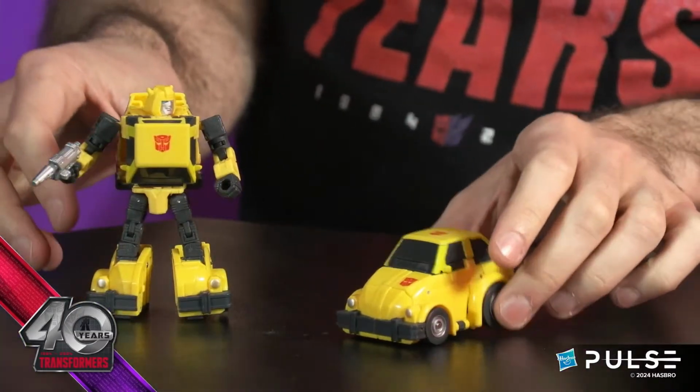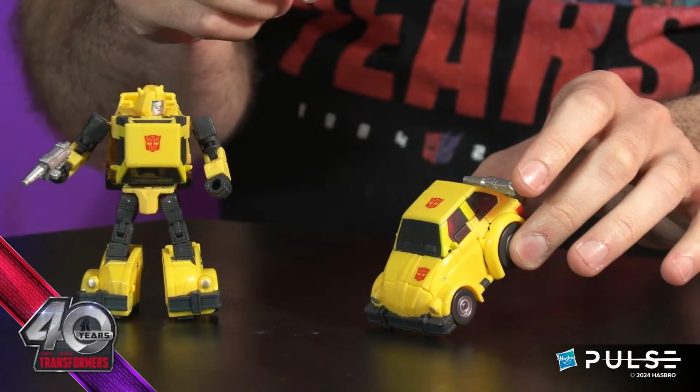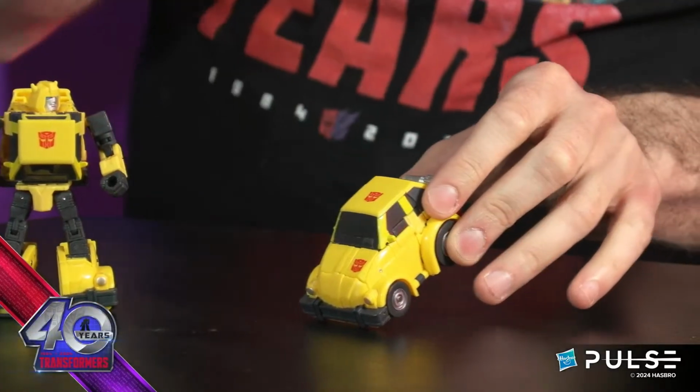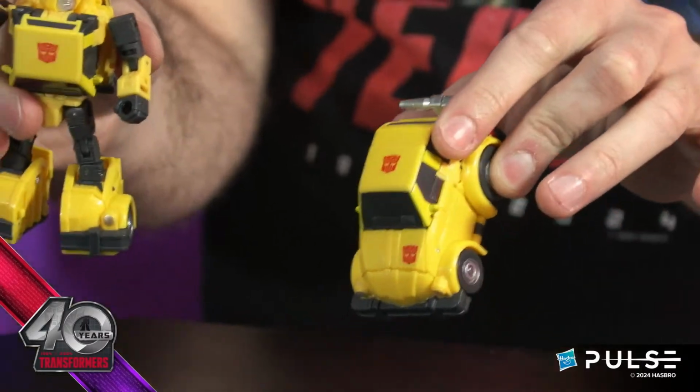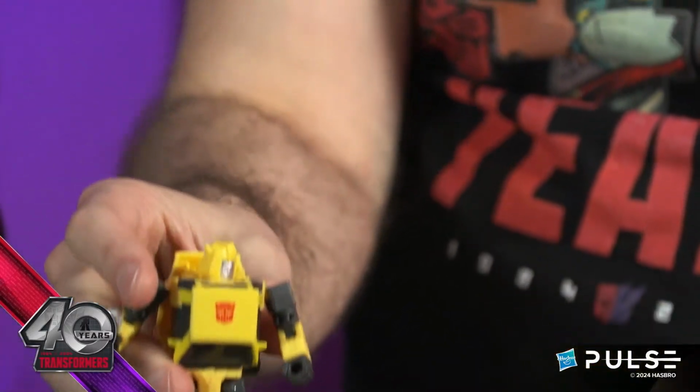But what's really fun is Hisui-san was able to figure out a way that in the original show, he always had the Autobot emblem on the front of the hood, but it always disappeared when he transformed. And so we actually can do that now. It goes away when he converts. It's great. Wow. Yeah, it's just a nice figure. Still wizards. Yeah, always. Always wizards.